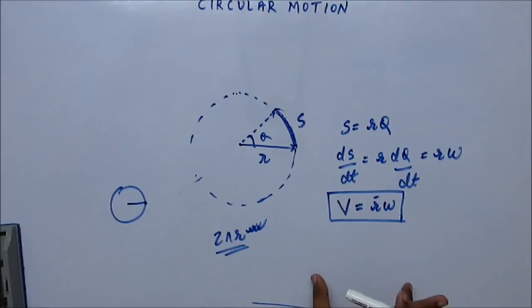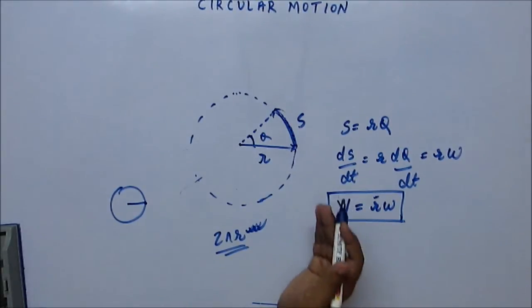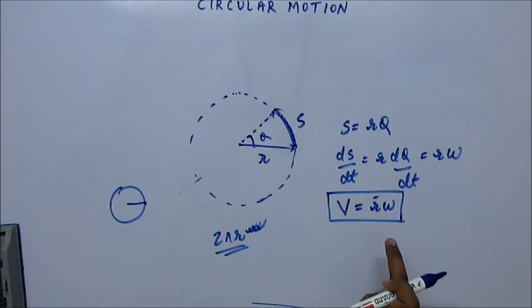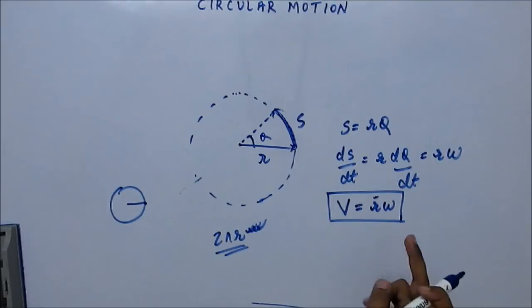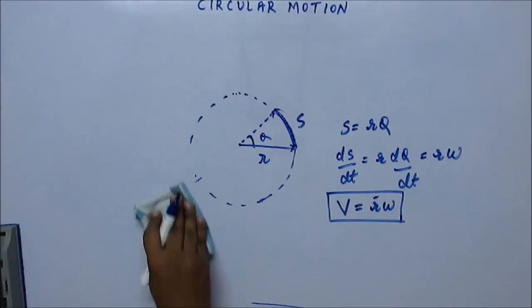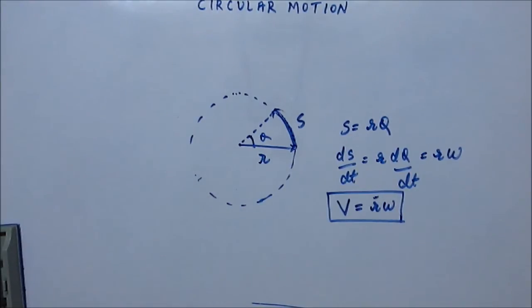This is the first thing that we are learning in circular motion, that the tangential velocity, or the linear velocity, is r times angular velocity. It's coming from a simple geometrical relation, and I hope you must also have got a good feel now. So this is the first relation on which the rest of the chapter will be built. Very important and very basic. v is equal to r omega, the linear or tangential velocity is equal to r times the angular velocity.